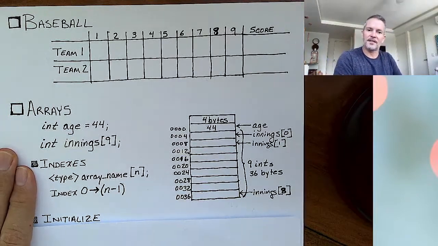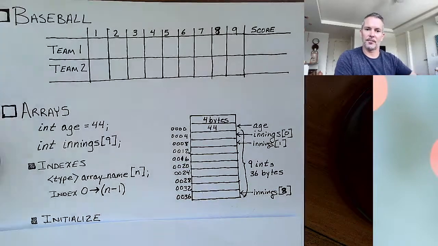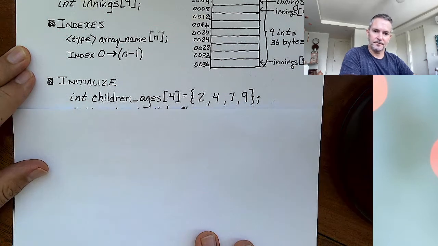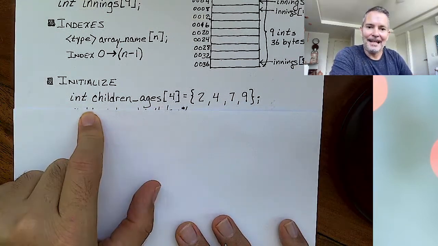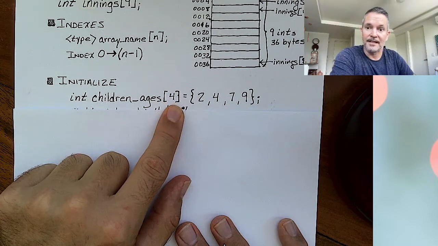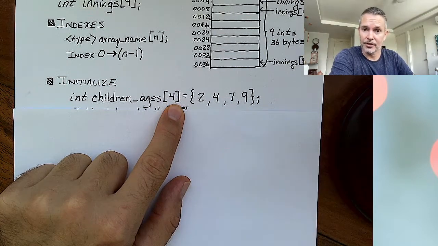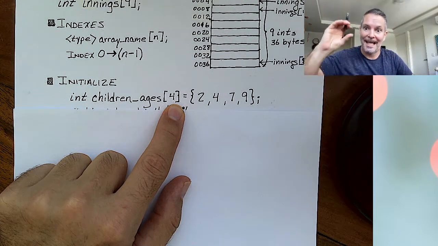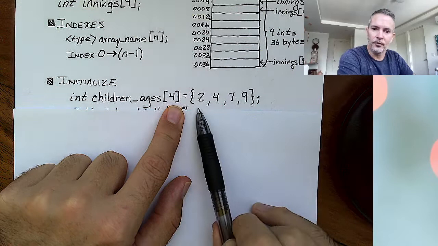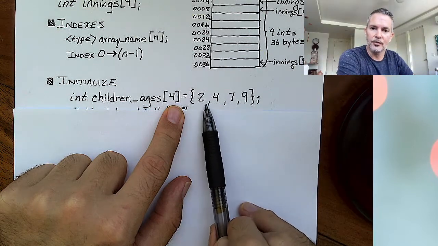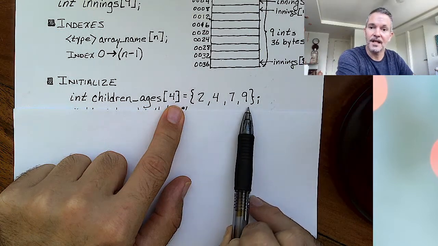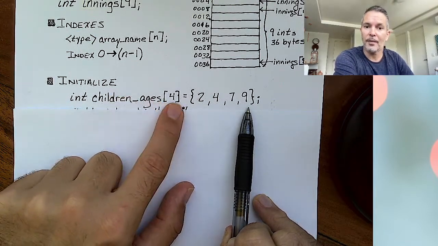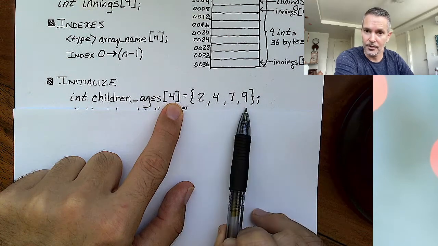All right, so this is basically how an array functions in memory. So let's look at how we initialize arrays. I can initialize an array at the moment when I declare it, just like I can with other integers. But because I need to reference multiple values, one for each element of the array, the way that I do it is I open up a curly bracket and I use a comma-separated list of literal constants, and this will fill my array with 4 numbers.